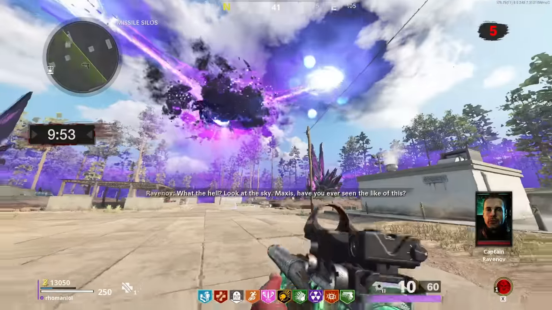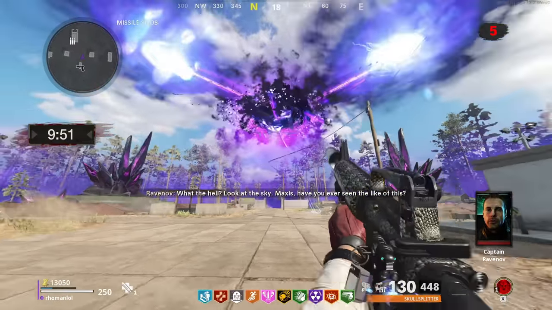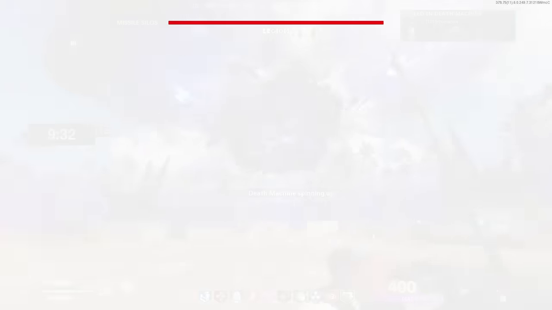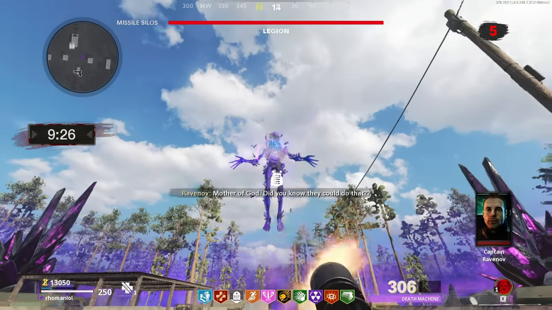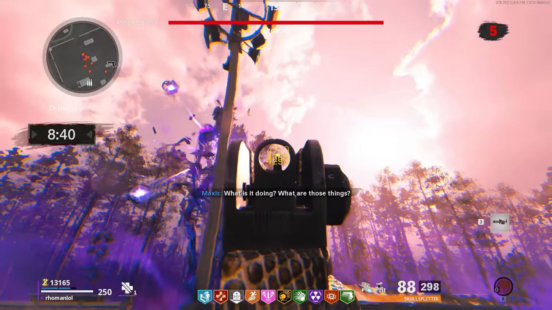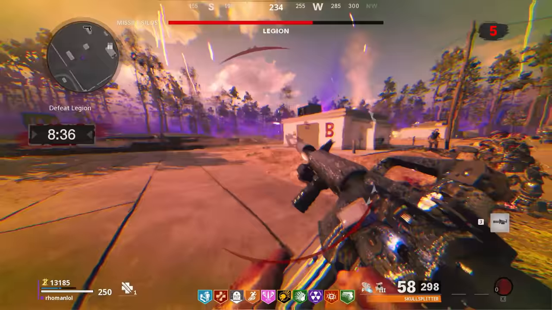Legion boss fight. I've literally done this once with two other people, and it was not good. We should be good to go. Gonna use the Death Machine right off the bat. Take down his shield. Bro, how much shield does this guy have? Right, there we go. It's gone. Need to do enough damage to these orbs. Right, his health's depleted. Good.